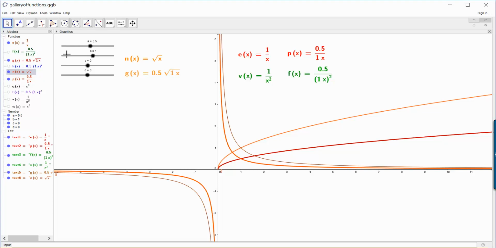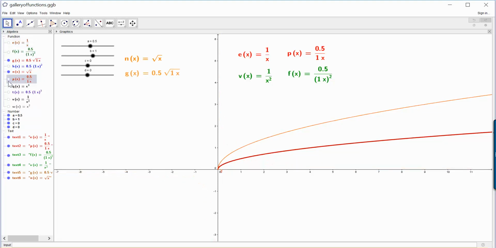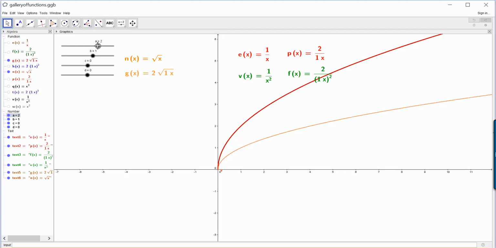Wait, I'll get rid of the other ones. Okay, so this is your original function. So I'm going to put in the new function. Notice what I do to the a. So it's halved right now. That's a 0.5 times x. So you can see every value is getting halved. If I change that to a 2, naturally you're doubling all the y values. So let's have a look. If I change a to 2, see now it's a 2 times the square root. You see it actually doubles.